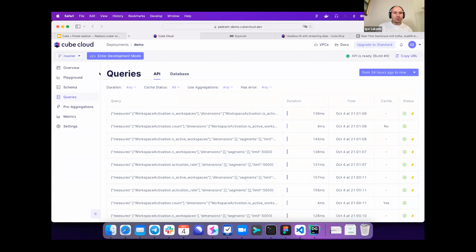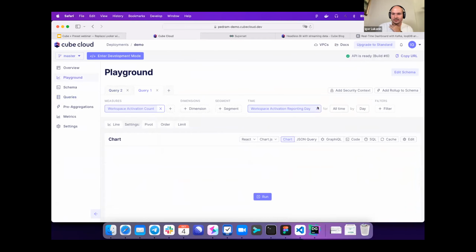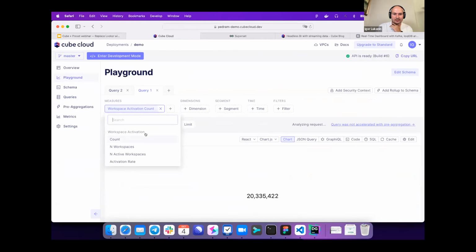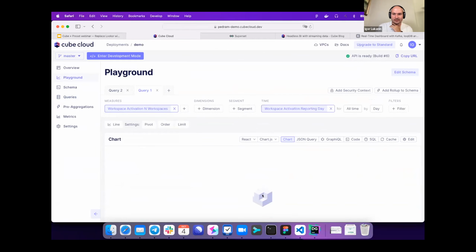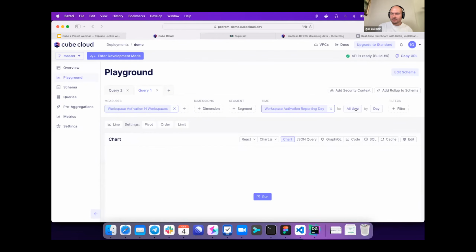And that obviously works with pre-aggregations. Probably a quick way to show this would be to go to the playground, run a new query, let it be just maybe count. I wonder whether it's not accelerated. What about number of workspaces? This one is accelerated. Okay, and then we can do reporting date by week.